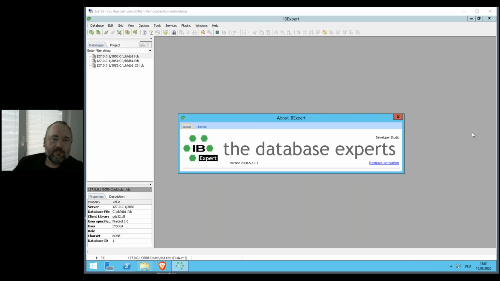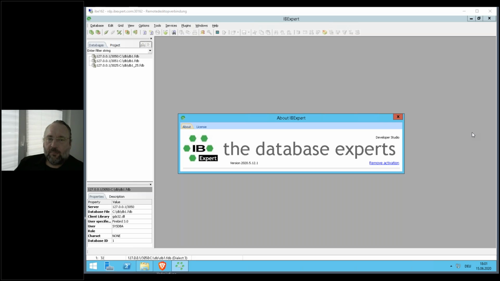Today, major topic: scripting in IBExpert. Scripting in IBExpert, you know, perhaps scripting in SQL language like stored procedural language, execute block statements, and all the stuff that is possible inside Firebird, is also possible to be executed with ISQL from the command line. It gives you already a lot of possibilities to work in more complex environments.